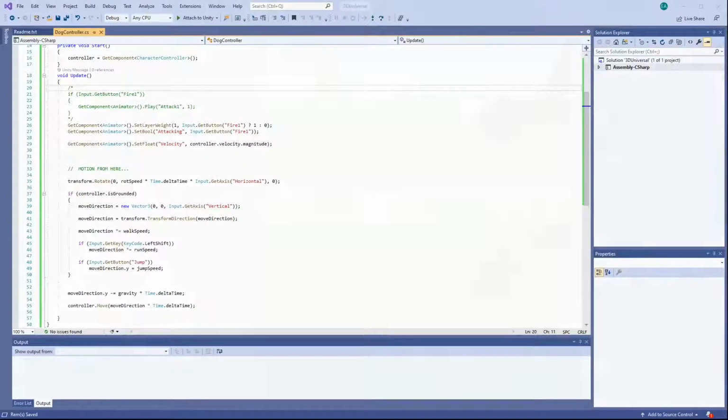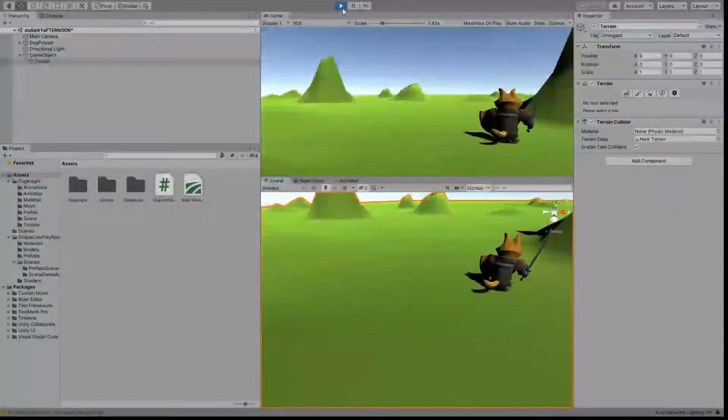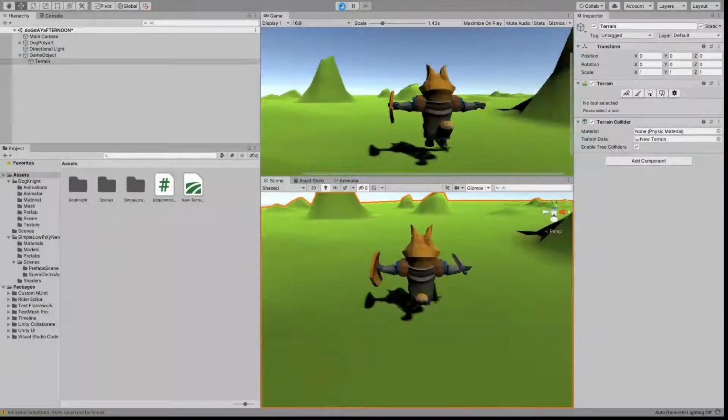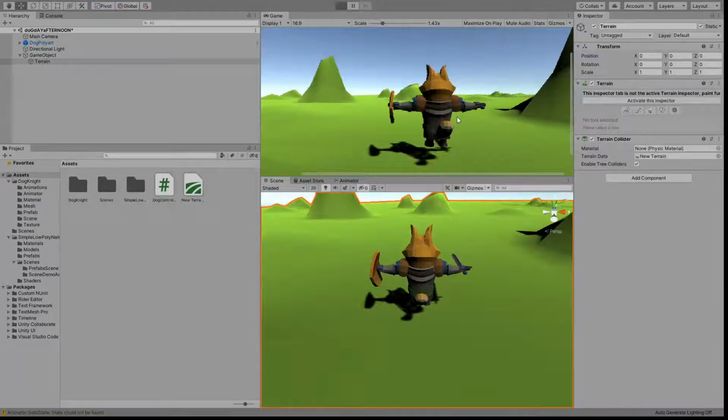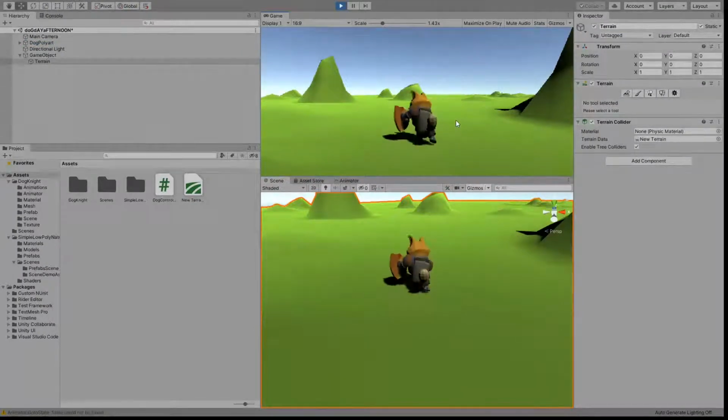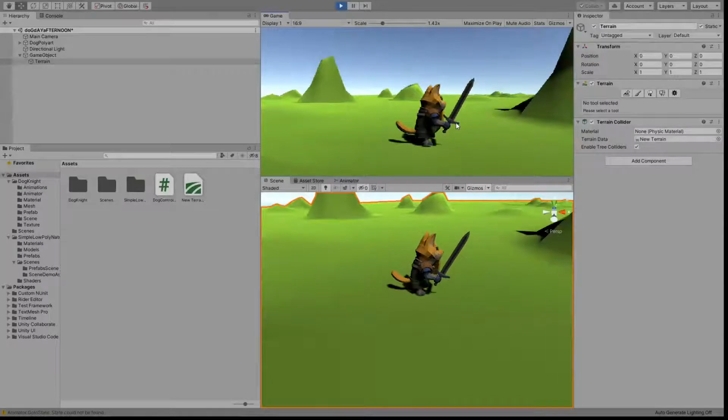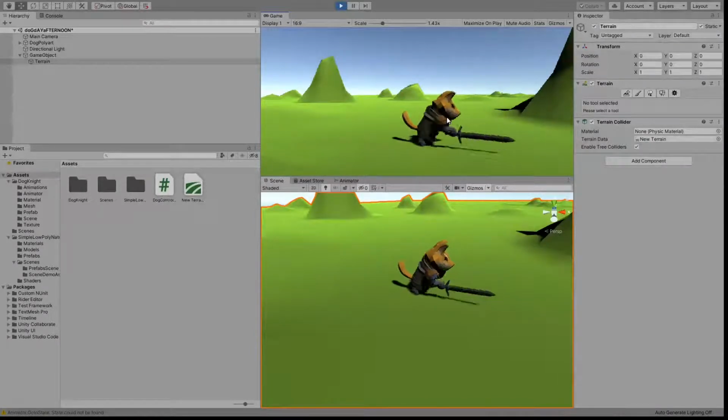So let's go back here and restart. Okay, you'll see the character is attacking, right?